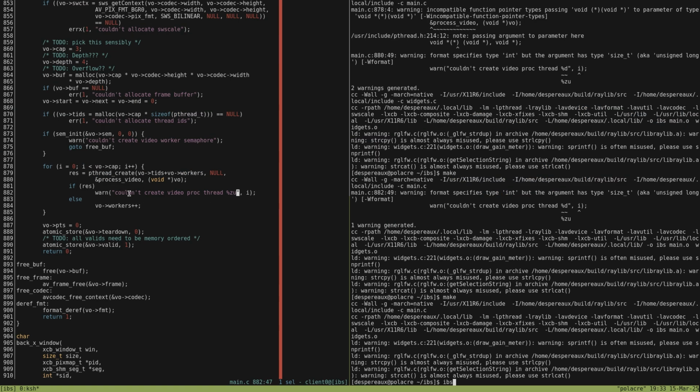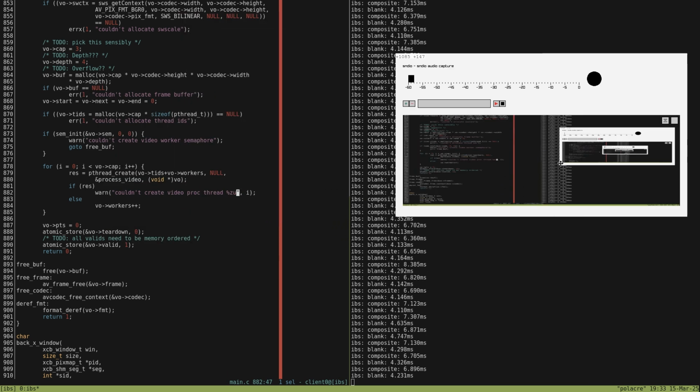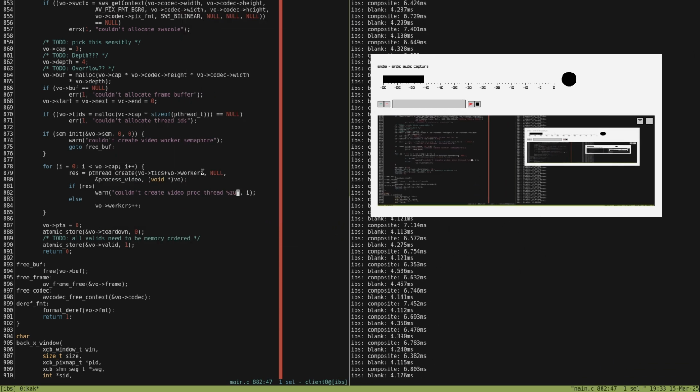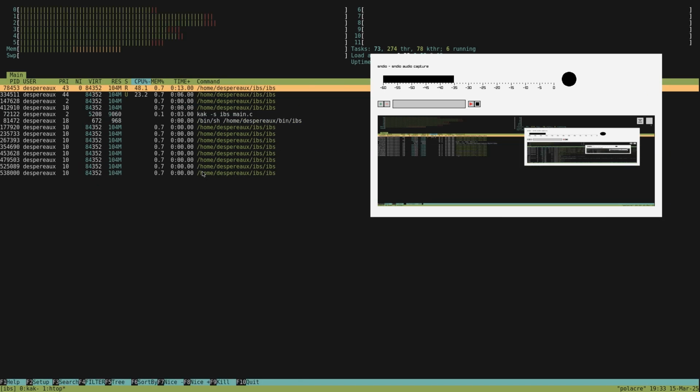Test number 1, does it crash? Okay, good start. And I don't know how to read this off htop, but we should be able to see if we have more background threads. I don't know, maybe.